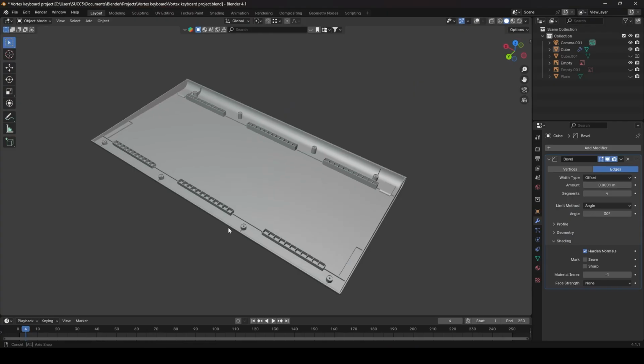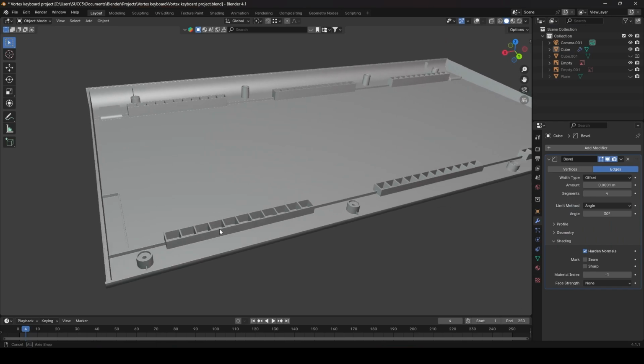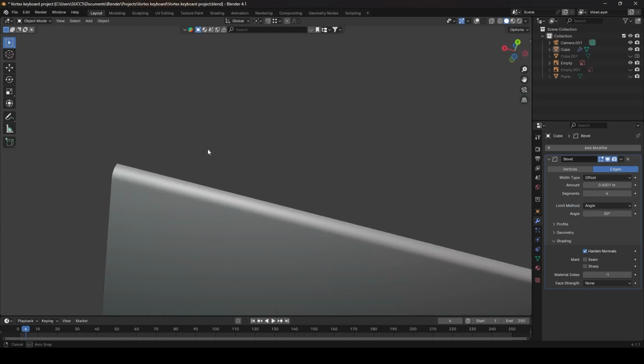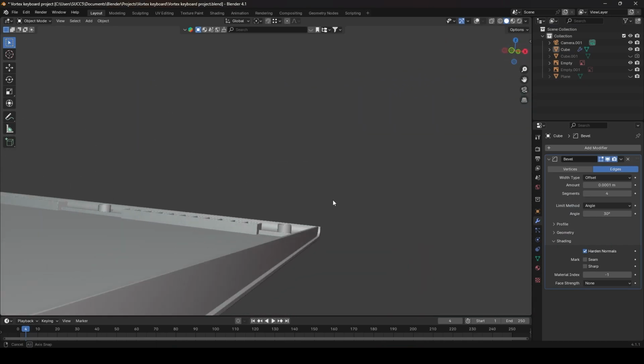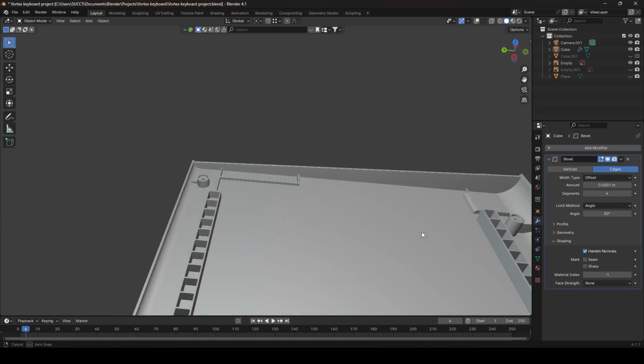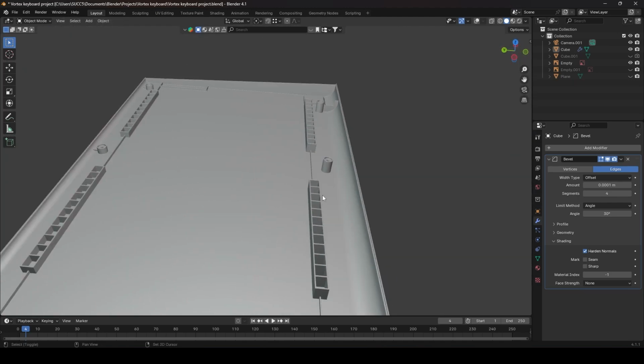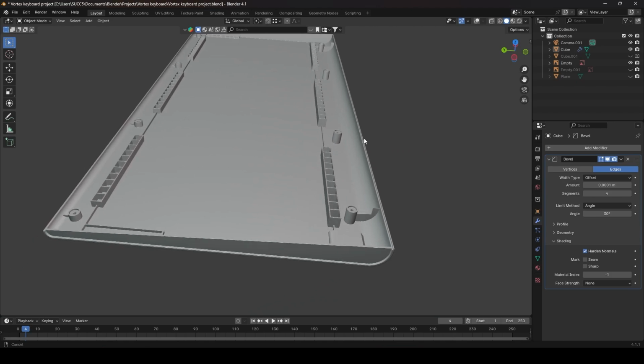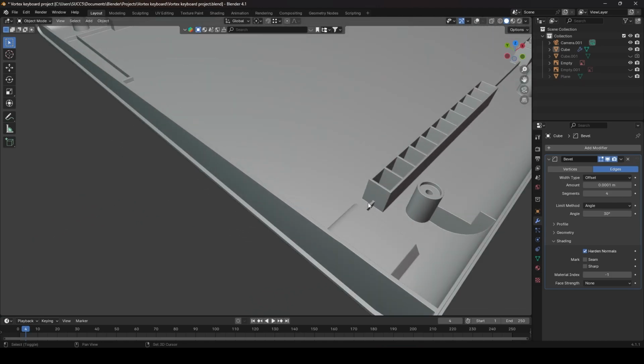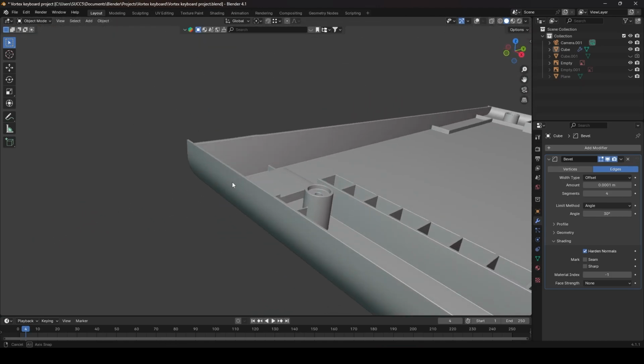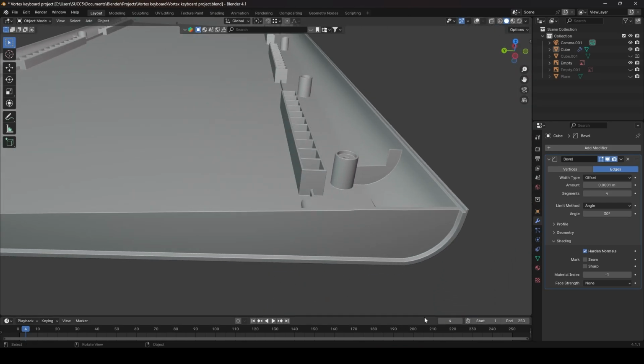One thing to note, we will not use the subdivision modifier in this episode. The reason for this is a very rectangular shape with mostly 90-degree sharp edges. This also means that topology won't matter as much, and creating tris and n-gons won't really affect the end result. Still, we'll try to stick to quads as much as possible.